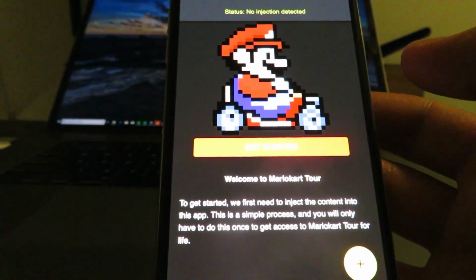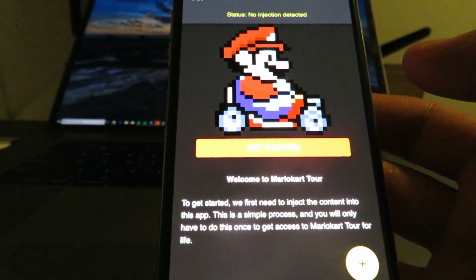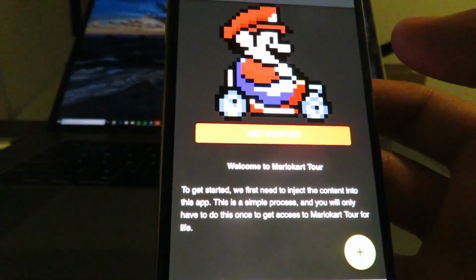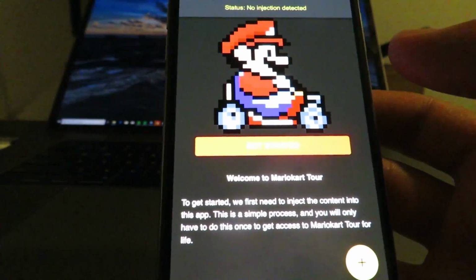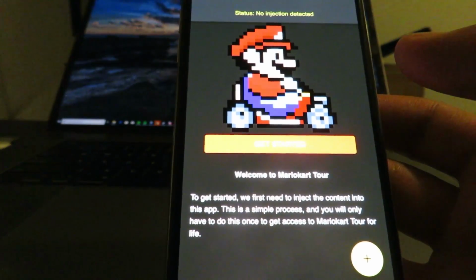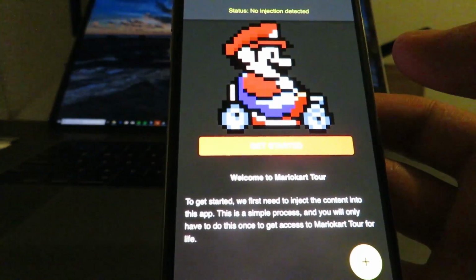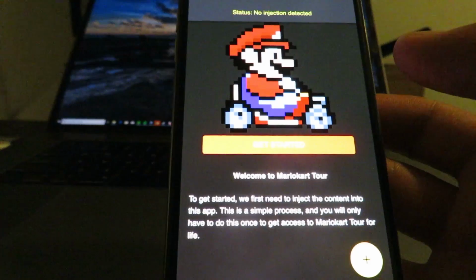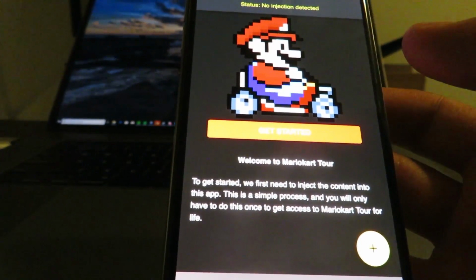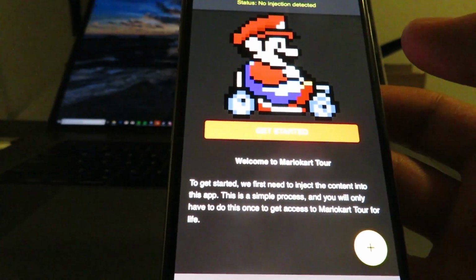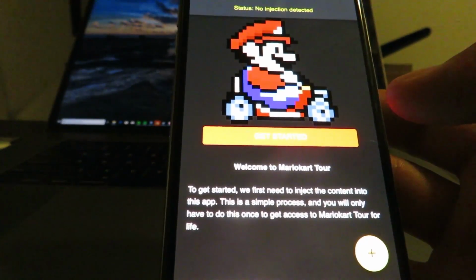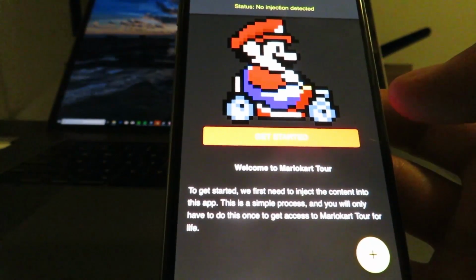Another thing I want to mention to you guys is that each app might have its own individual instructions, so make sure you pay attention to each app's individual instructions. Some apps will say install and open and play up to like level 4. Some apps will say install and open for 30 seconds. Some will say install and sign up or something like that. So basically the only difference between those is that the files begin transferring after you do exactly what the instructions ask you to do.